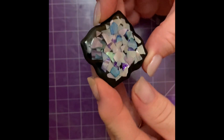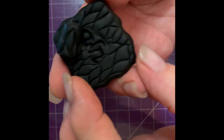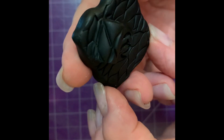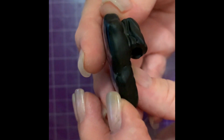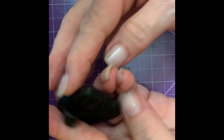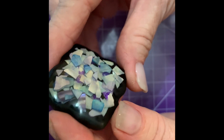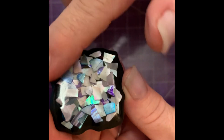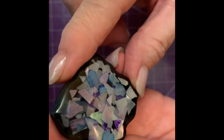And here should be out of the oven. As you can see, once this is baked, you can't see that liquid clay in there because it's transparent. And the sides look all pretty cool. Whoops. And it came out pretty good, I think. Wouldn't mind doing it again with different colors, maybe in the pinks or something.